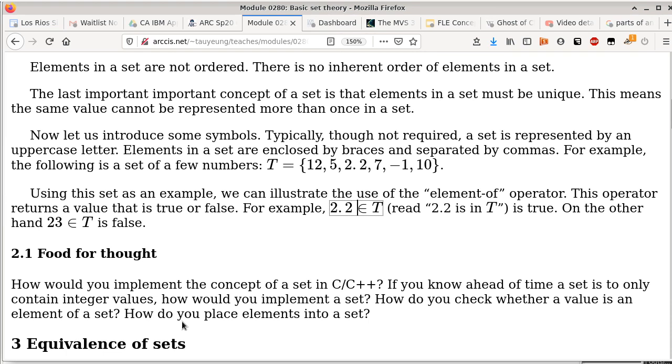Because 0 is represented by bit 0. If bit 0 is a 1, that means 0 is an element of the set. 1 corresponds to bit 1. 2 corresponds to bit 2. 3 corresponds to bit 3. So each bit inside an integer is now representing the presence or the absence of the corresponding integer value. We'll talk about this some other time as well, but I just want you to associate the concept of a set with something that you have done already, something that you already know.